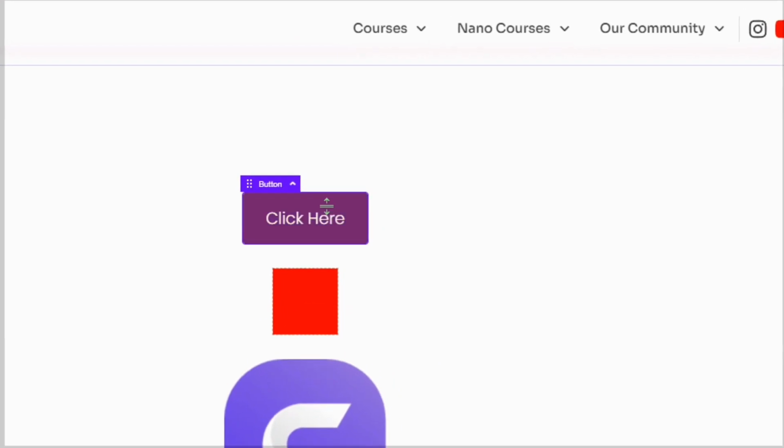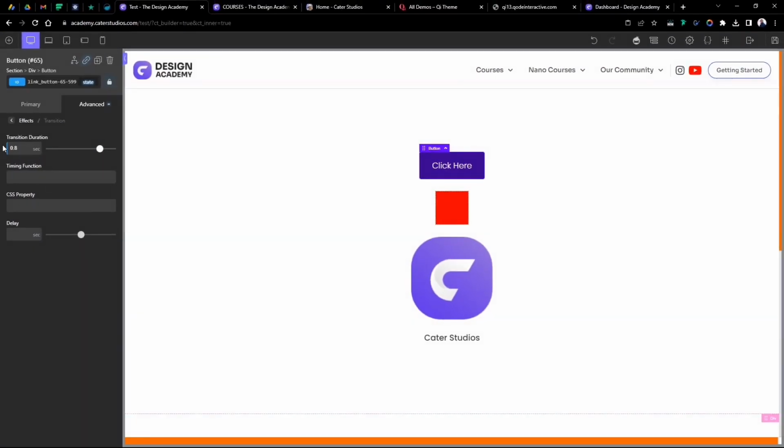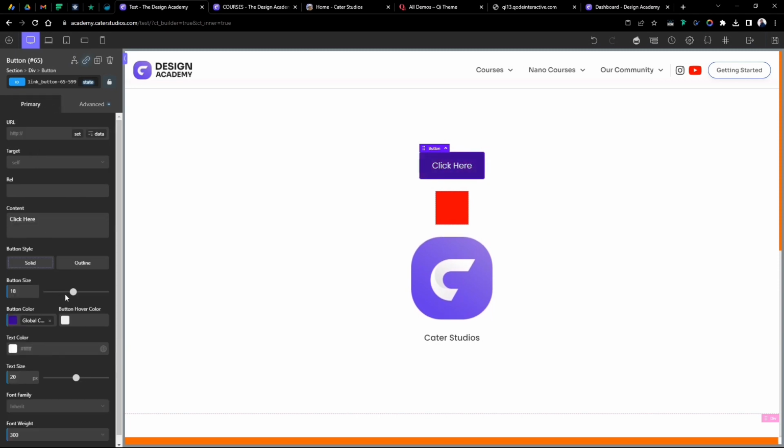Let me zoom closely so you see. It's no more harsh anymore. When we remove this, watch what happens. Very fast. When we add 1 point, see how slow this transitions. Now, this transition affected only the button because we allowed the button size to actually adjust on hover.